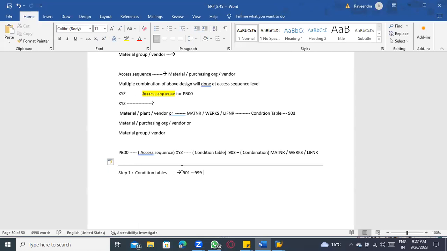Okay, you can take from 501 also, no problem, but mostly we take the 900 series. Some combinations are already given by standard SAP, for practice and standard purposes, in numbers like 001, 002, 003, 126, 236. So if you try to create something like 026, the system will say it is already created, don't create again because it's already in the records. Is that clear? Yes.